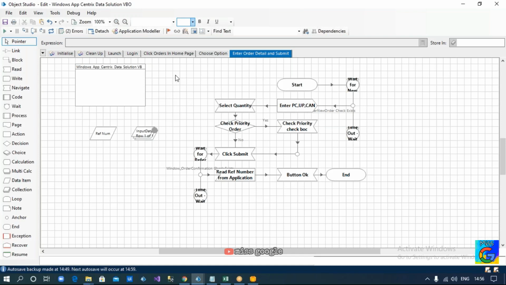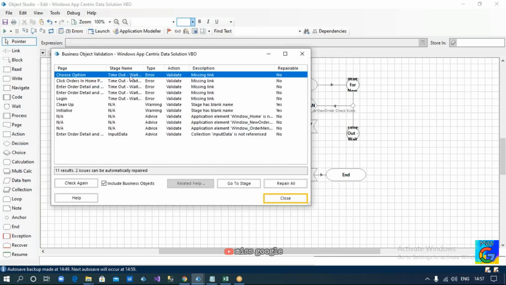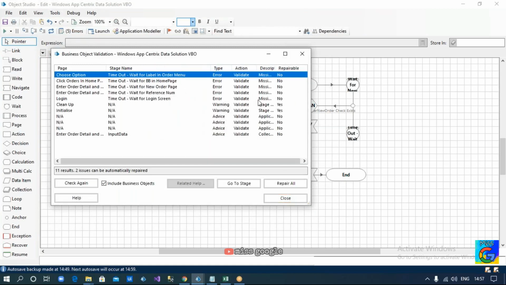Now we have built the object. Now this is our object. Now what are we supposed to do here? Once the object is built, let us test the object first. Guys, we will be getting 5 errors. You no need to worry about that because we did not link timeout anywhere. I'll tell you how we are supposed to use this timeout. So please be patient. I'll explain to you when to use this.